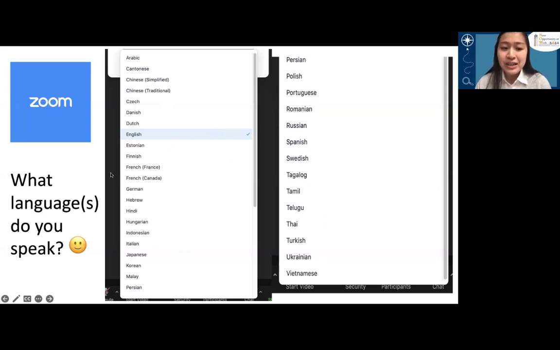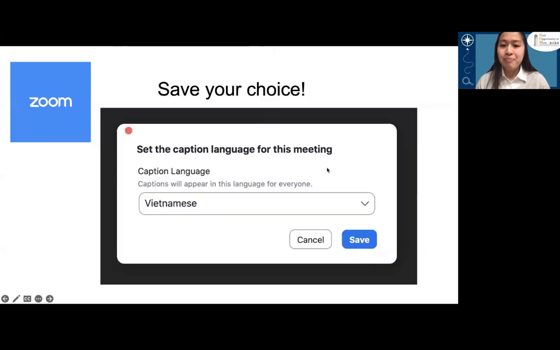So notice that we can select on any language, right? But I want to make clear the difference between captions and subtitles. So despite us all speaking different languages, we have to select the language that the person speaking is speaking. So if the person is speaking Vietnamese, Julie đang nói tiếng Việt.